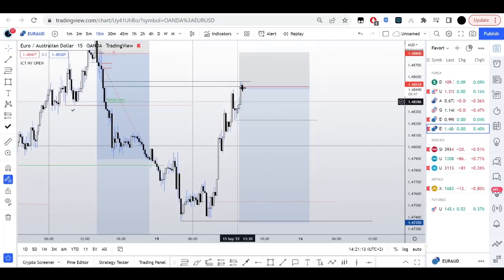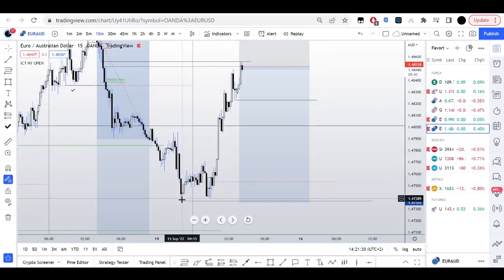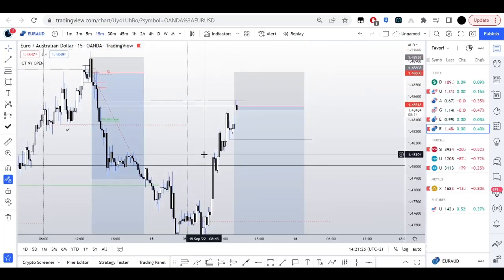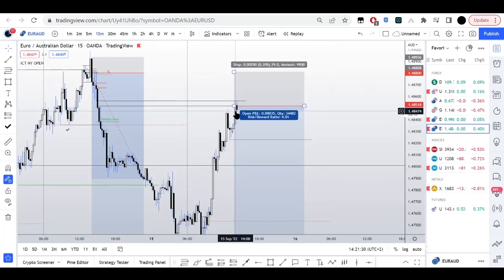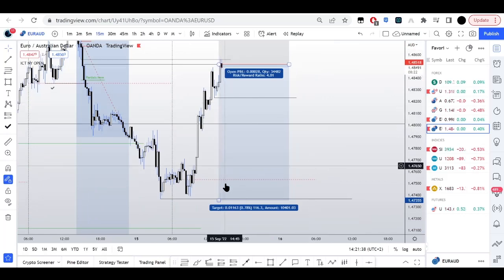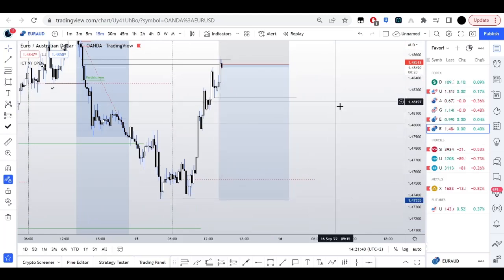New York session, we're at a premium, right? Here's daily open price, true day open. We left relative equal lows. This is just a high probability trade for me. So that's why half risk right here, right? Once we break, I'll scale back in another half risk, be in the full 1%, and then we attack sell side liquidity.